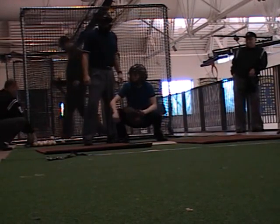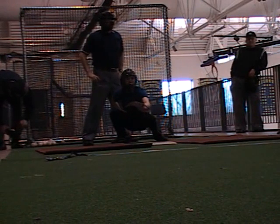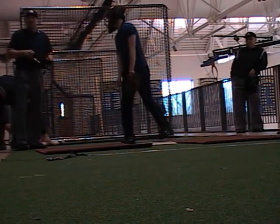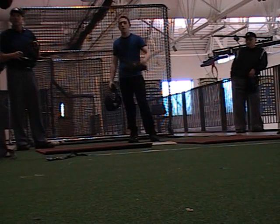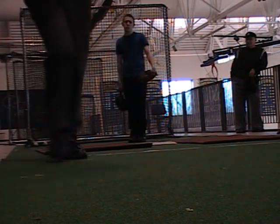Other side. Hey, Matt, make sure you stay completely locked in all the way through the pitch. Hold on. So I'm saying stay locked in all the way through the pitch. You're moving just a little bit, like you're actually following through with your head. Make sure you stay completely solid.